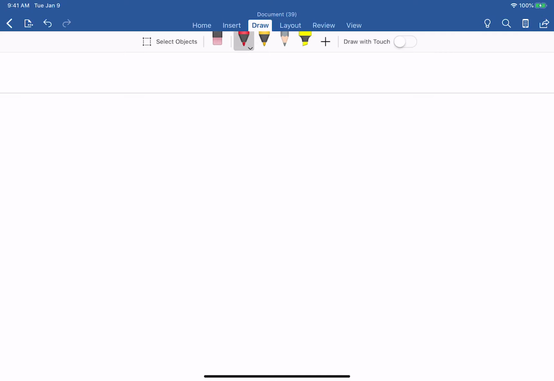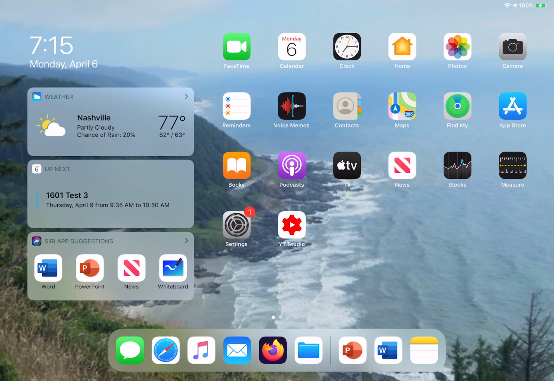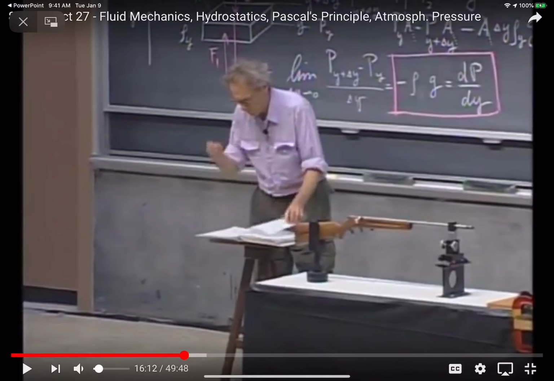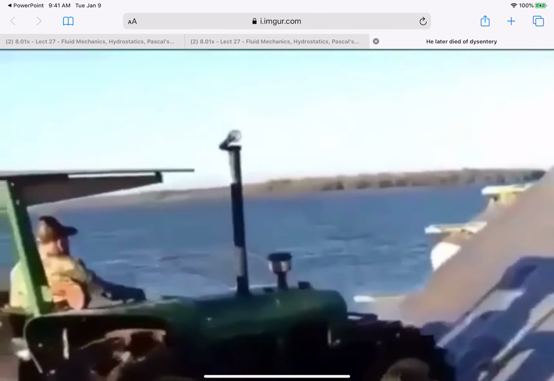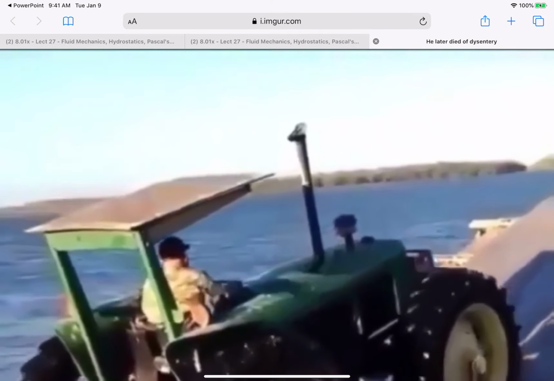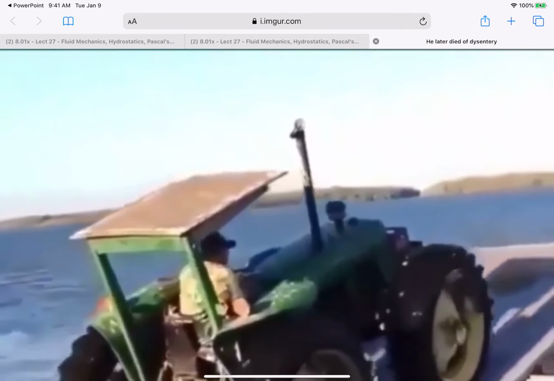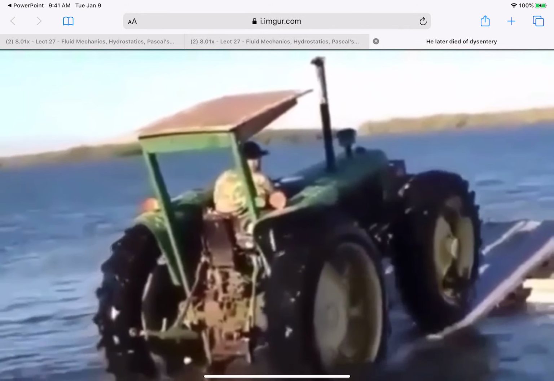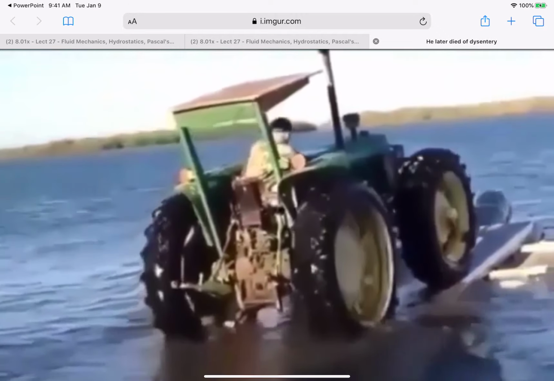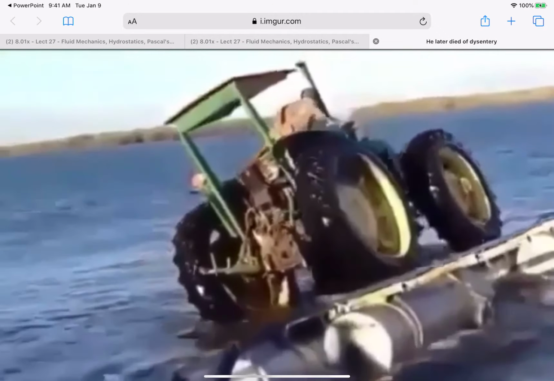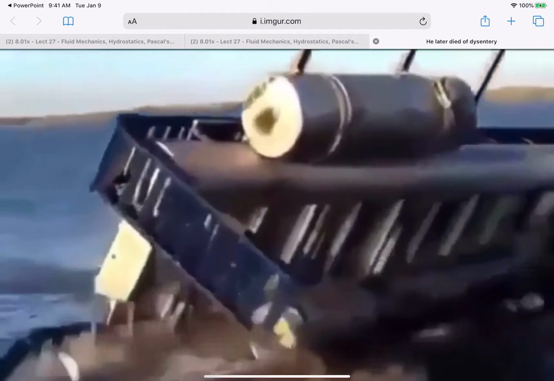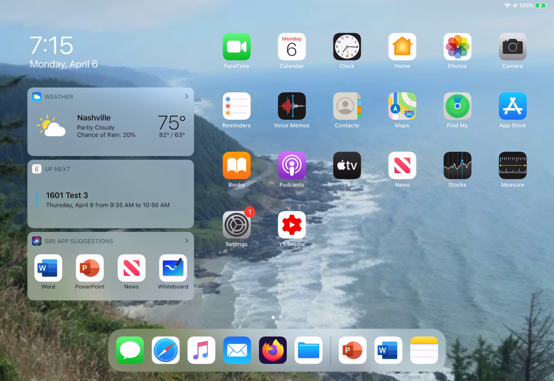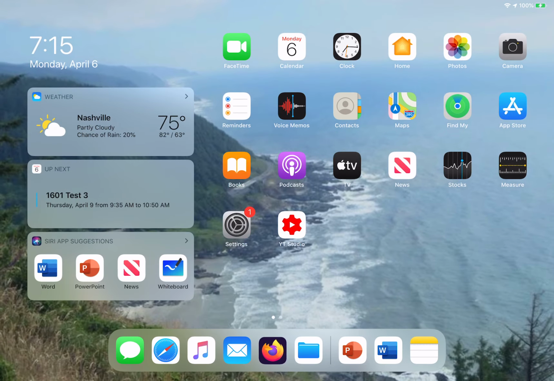Okay, all right. I'll show you a little demonstration of this fact. Let's see if this video works. Loading a tractor on top of this raft will certainly raise the center of mass of the system higher than the geometrical center. And so you can see that this is unstable equilibrium. And it topples over.